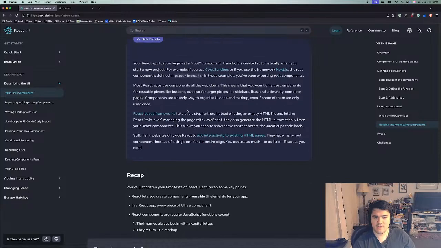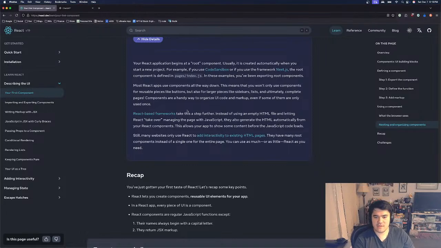Okay, so React uses components all the way down. React-based frameworks take this a step further, using HTML, also generating it. So that would be a server-side rendering thing, from my understanding. Sure.